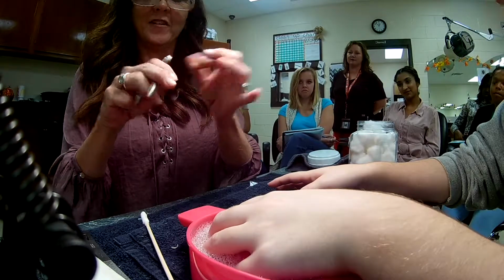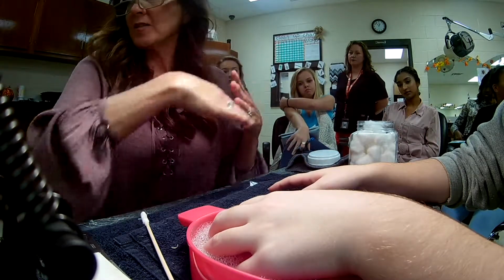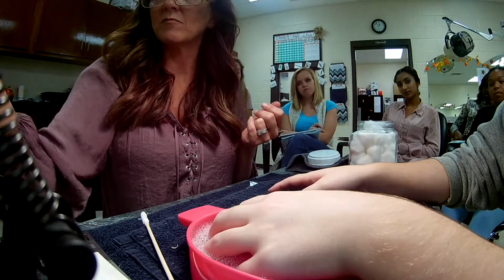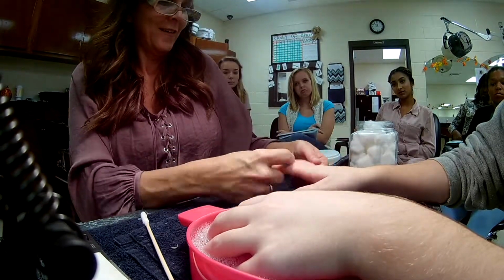So you never want to put the implements back in here until the end, when she's out the door, and you can go and wash them and then put them in there. Because you don't want to put the cuticles in there and let them float around, and when your clients come in, they'll be like, oh, that's so clean.